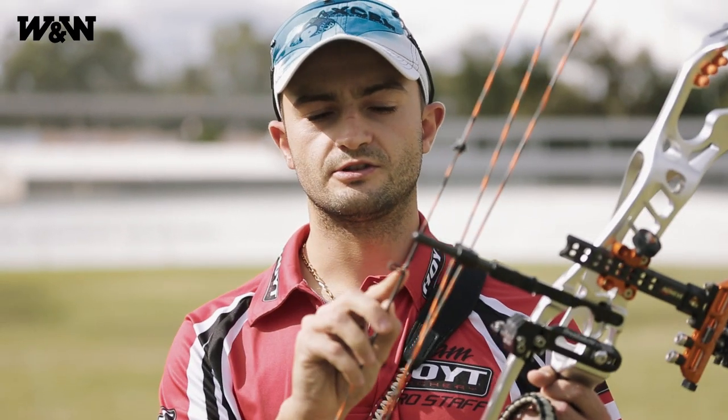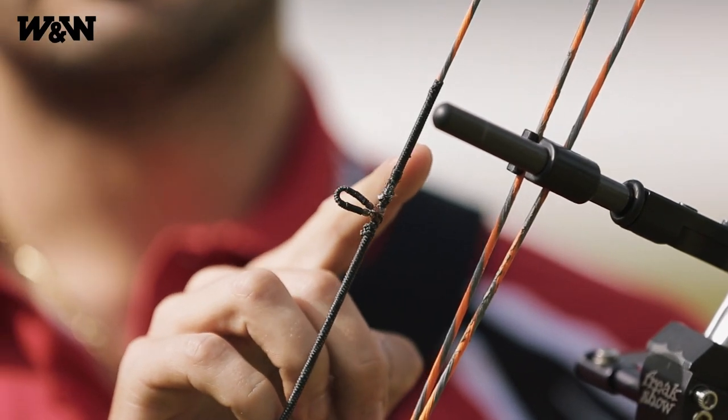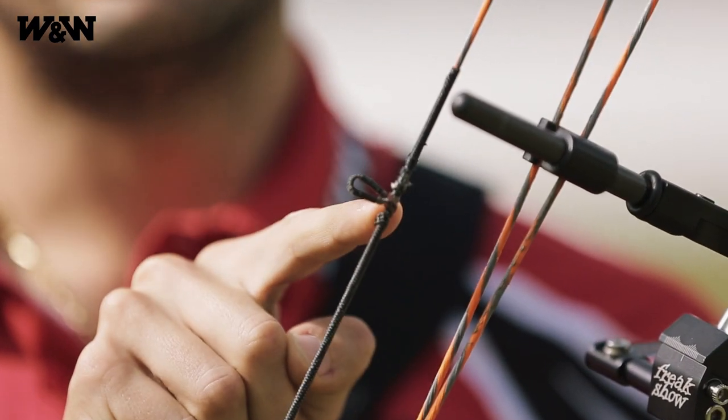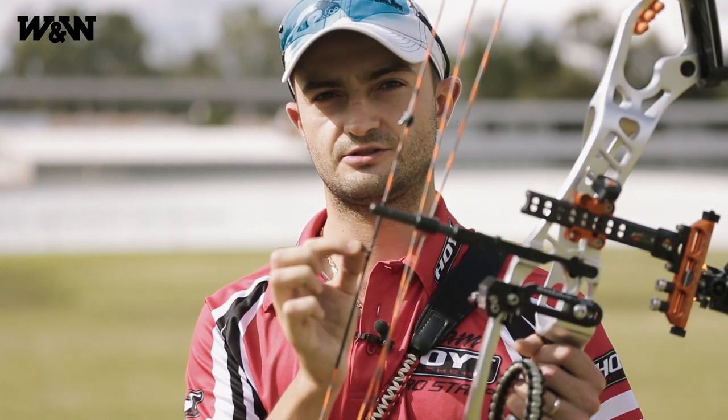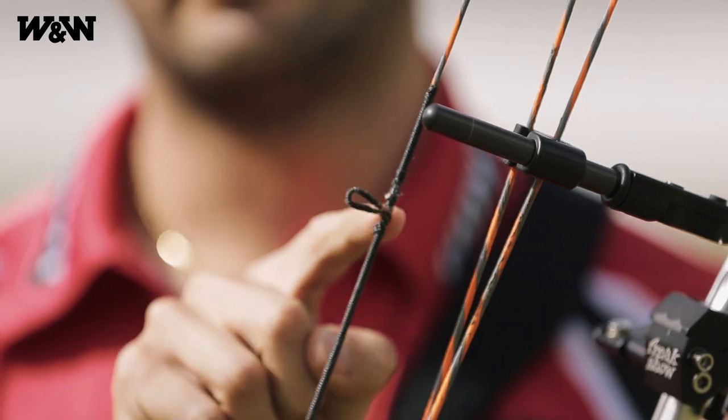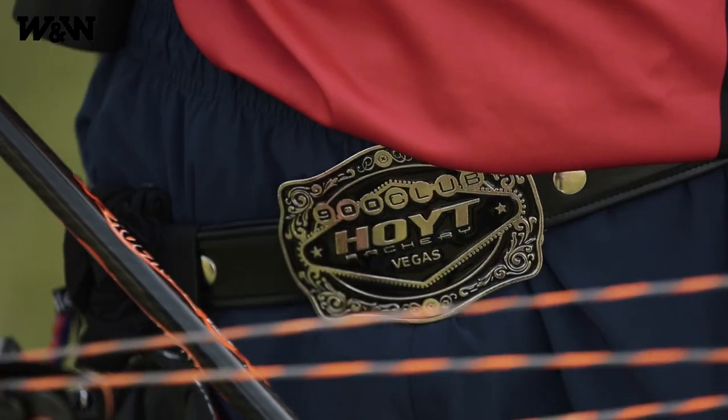Hello, I'm Sebastien Peineau, three-time World Cup winner and actual world number one, and I will explain to you the torqueless D-loop. A standard D-loop takes place upper from the nock and down. This torqueless D-loop takes place only down from the nock. This really simple thing helped me to have better results and have better grouping.